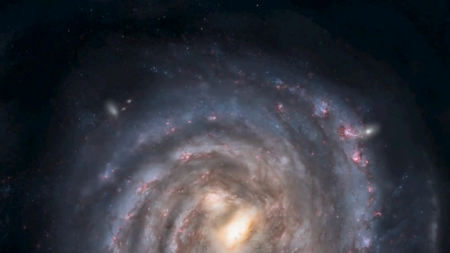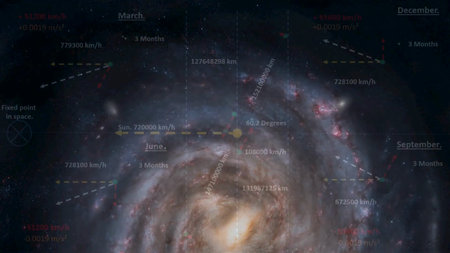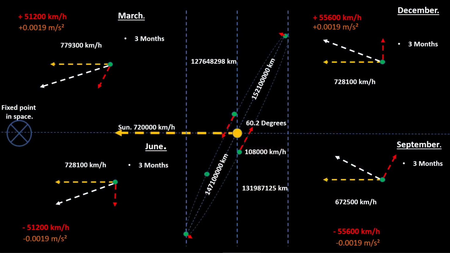On top of all the accelerations, we have more. The Sun is traveling at a constant velocity around the universe. The Earth is going ahead and behind the Sun. The Earth itself is constantly accelerating at a changing rate.